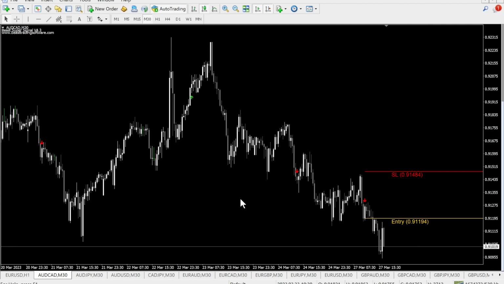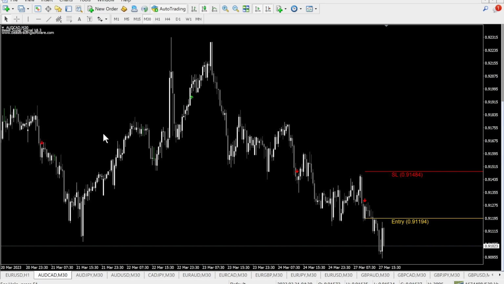Let's get stuck in. So the first chart I've got to show you is actually on the Australian dollar and Canadian dollar, looking back over the last couple of weeks. This indicator is looking back over the last 1,000 bars, which on the 30 minutes time frame works out to around the last 20 days. So this will show you the signals over the last 20 days. And looking back now, this is going into earlier this month. This is going into last week.